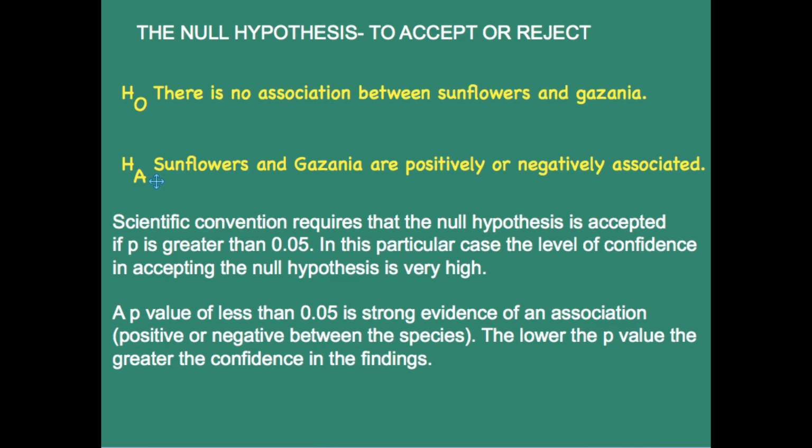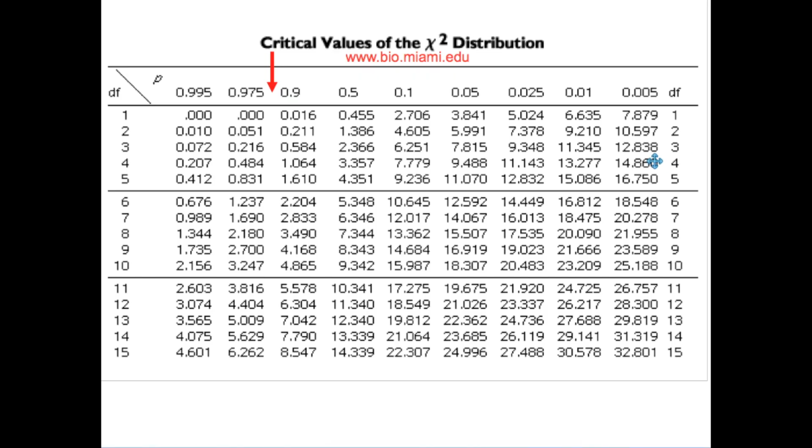To accept the alternate hypothesis, which is to say that there is a positive or a negative association, that would mean that chi-squared would have to come somewhere all the way down here, less than 0.05, with a p-value less than 0.05. So chi-squared would have had to be somewhere between your 3.8 and 5, which is quite a high value for chi-squared. And when you get that kind of value, and you have the 1 degree of freedom, it falls below this. Scientific convention then says that there's only a 5% chance of this thing happening, which means we have to look at it closely and say, it's likely that this could be some kind of association.